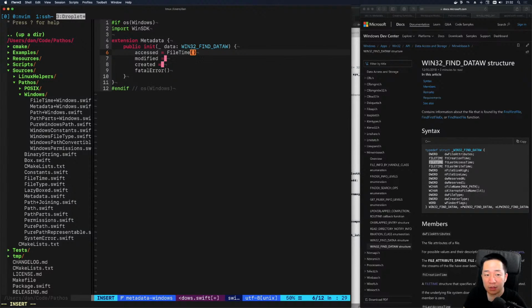File time of data dot ft last access time. File time data dot ft last modify time, last write time.